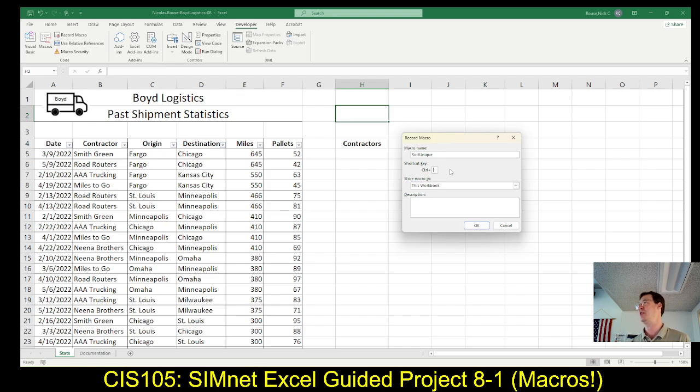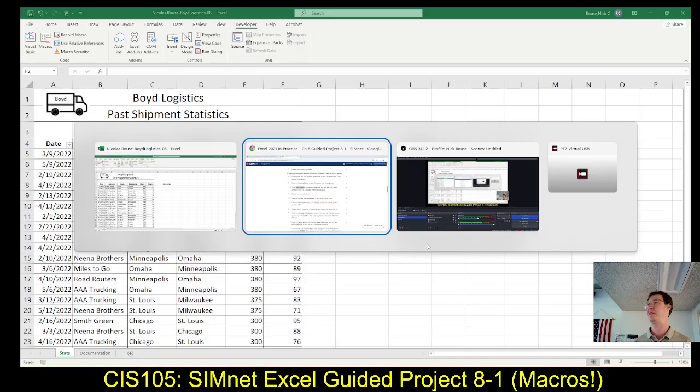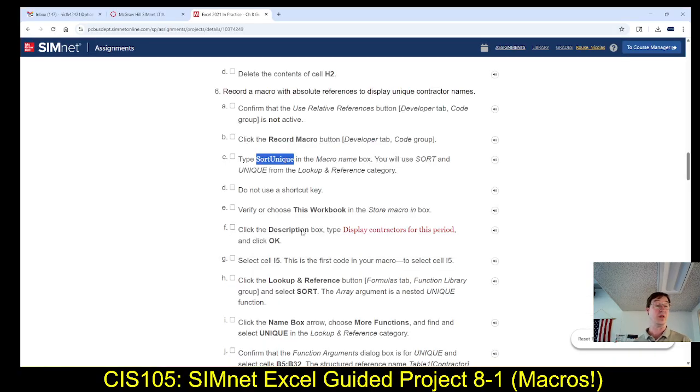I don't want Control Shift S because that's going to confuse us all. I'm going to do Shift U. We're going to call this, because it's unique. No, do not use S. You can use whatever letter you want. You can use Z for all I care. It's not going to dock points, so don't worry about that. We're just doing this to test the macro. It says do not use a shortcut key.